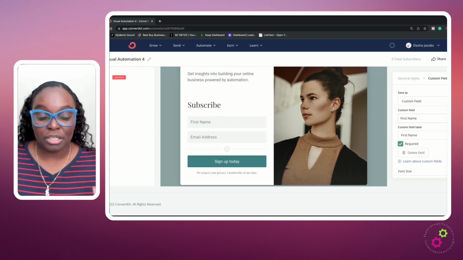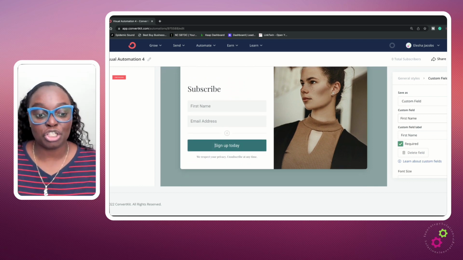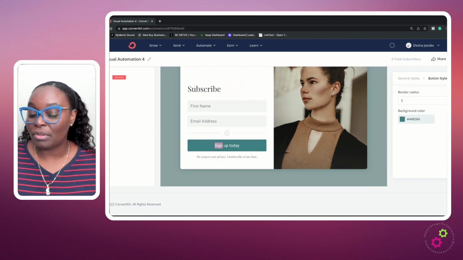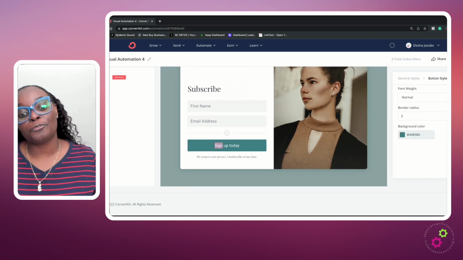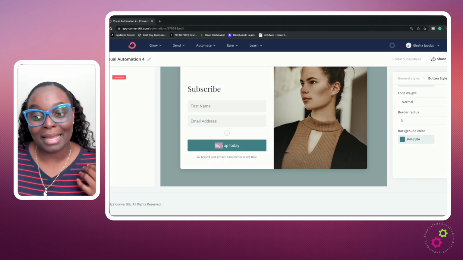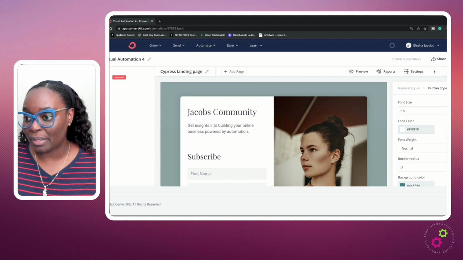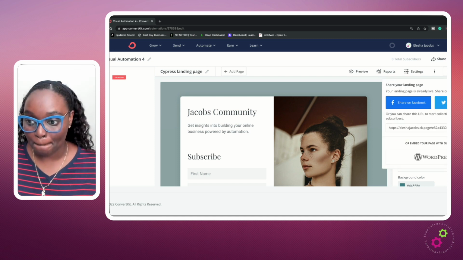All right, and the good thing about the elements inside of ConvertKit is that you can change the colors of the buttons, the call to actions, and so forth, so that you are able to customize it to the tone and to your brand colors. Once we're finished with that, the next thing that we're going to do is just publish.